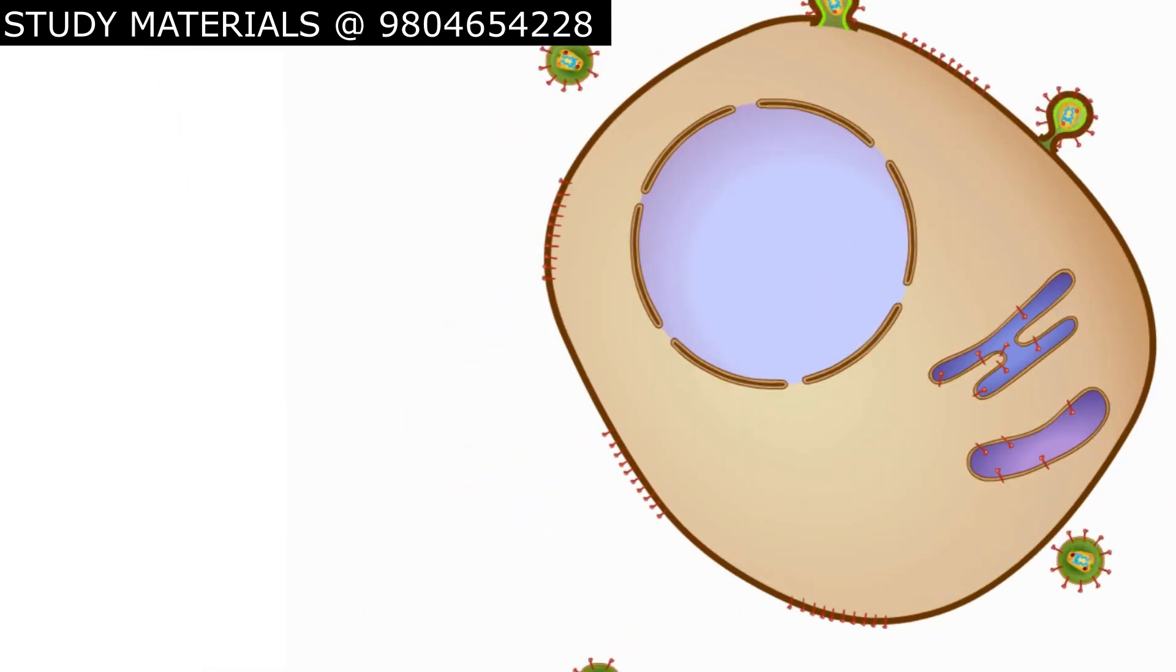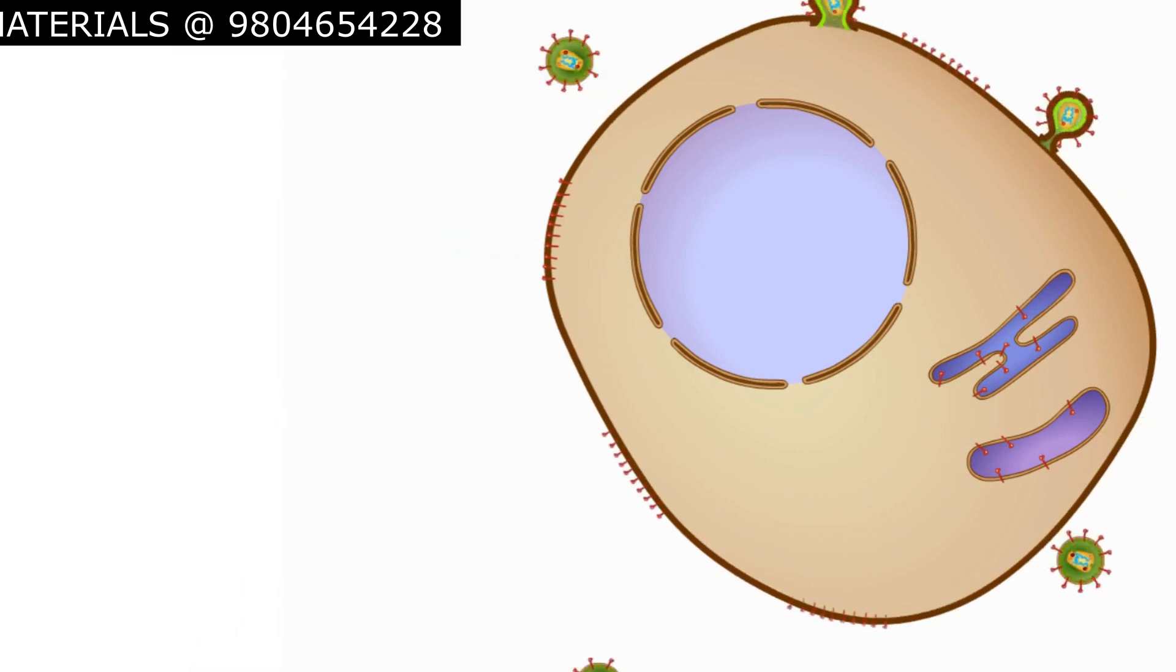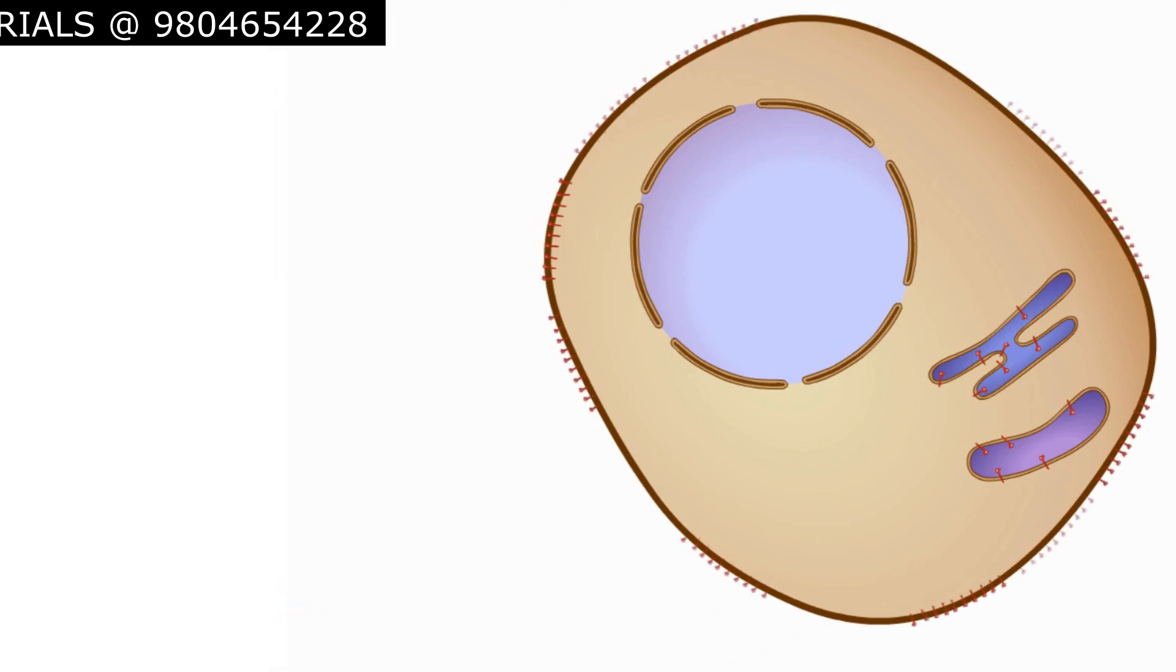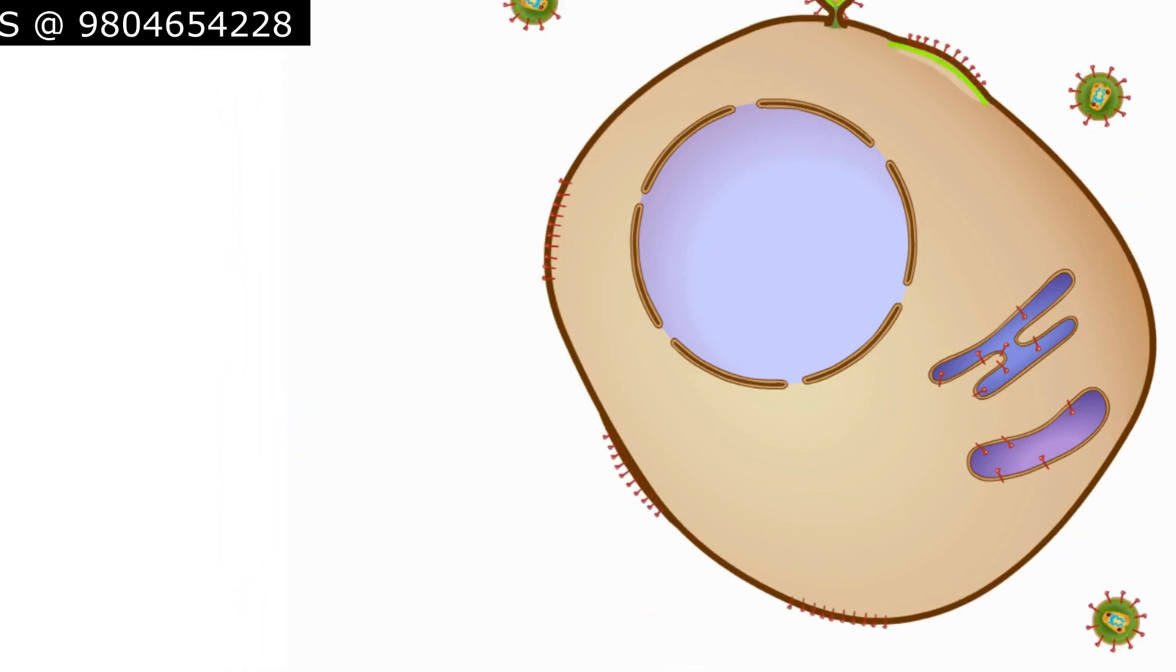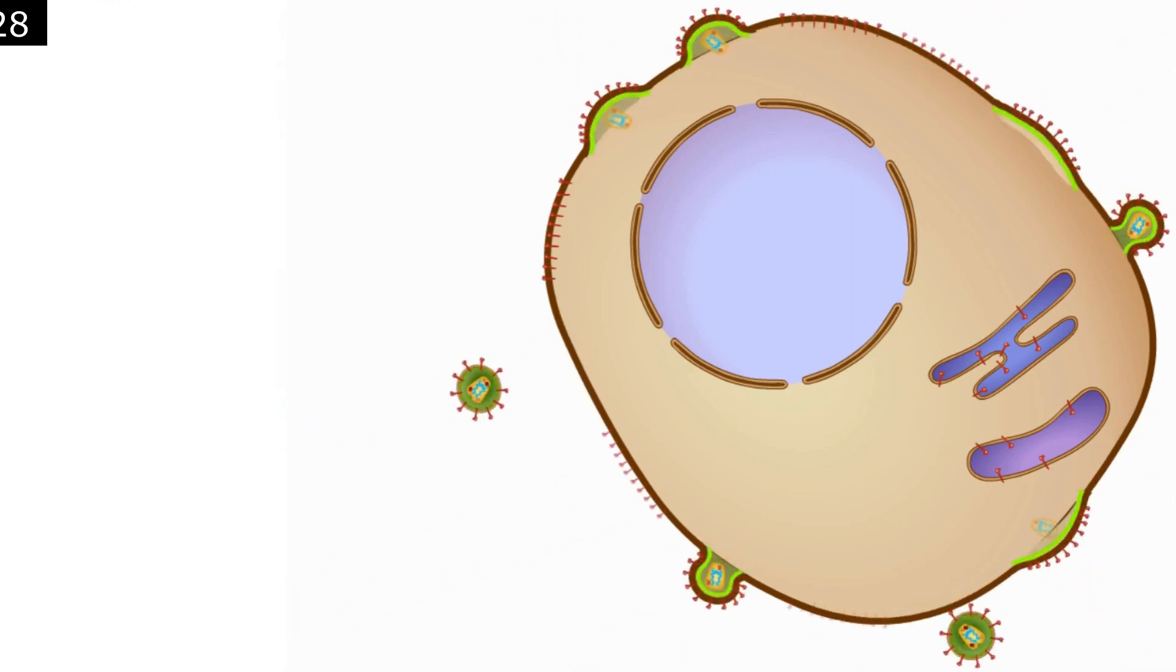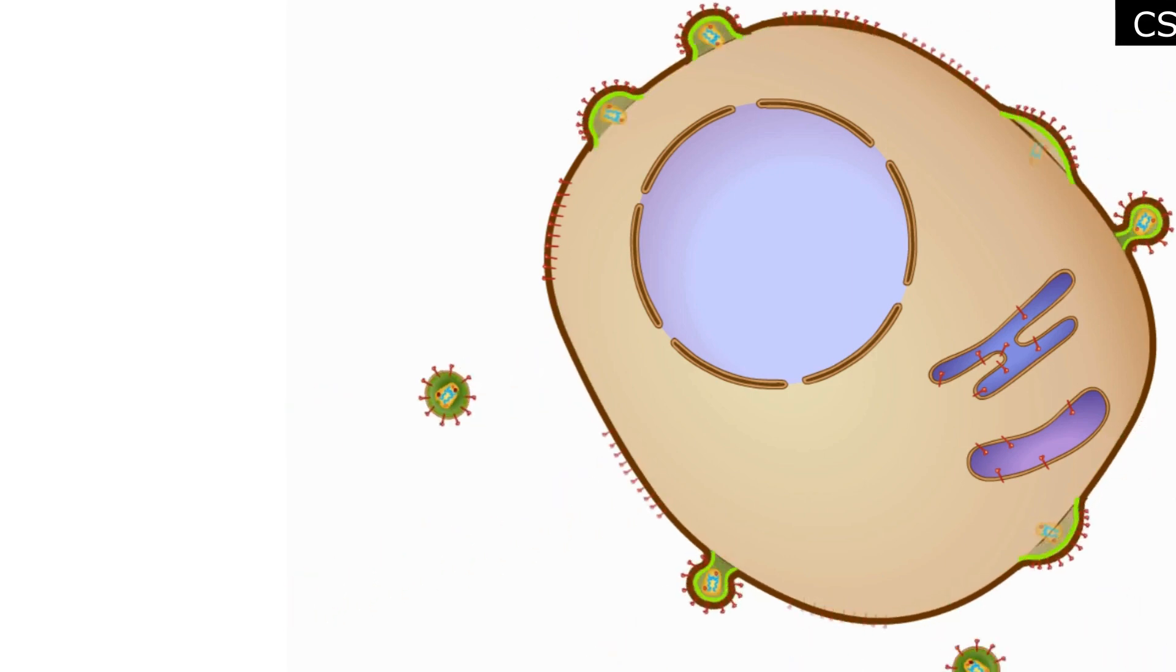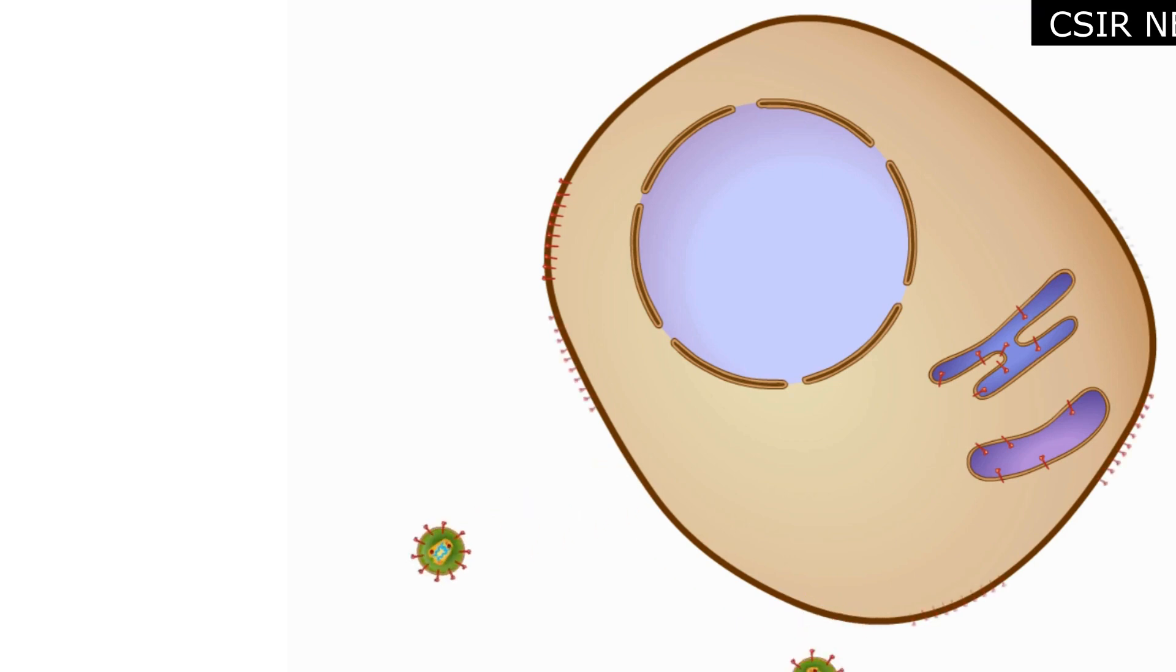An infected cell can release a large number of new virions. HIV contributes to the development and depletion of the CD4 plus T cells by variety of mechanisms including triggering infected cells to commit suicide, a phenomenon called apoptosis. An infected cell can also disable uninfected CD4 plus cells.